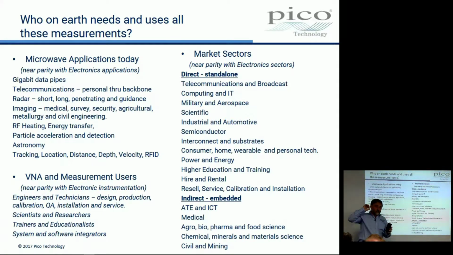We can send signals out. It's a bit like if I send out a light wave, I can illuminate something and I can see it, and I can see it in quite a lot of detail because light's quite high frequency. But I can send out microwaves, and if I'm able to measure what comes back, I can see things that perhaps I couldn't see otherwise.